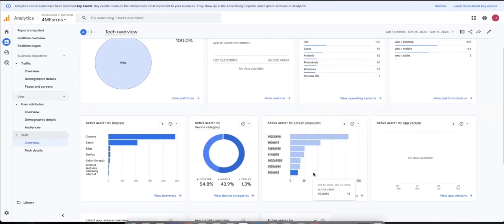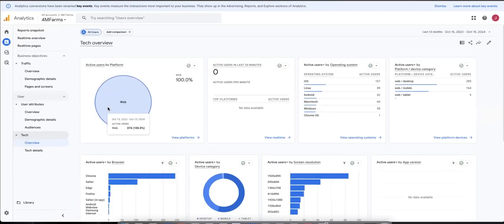Screen resolution, I don't think that matters right now, but it is just the size of the screen on which people are browsing the website. That's a quick overview of how the Google Analytics report works. Andrew, do you have any questions?